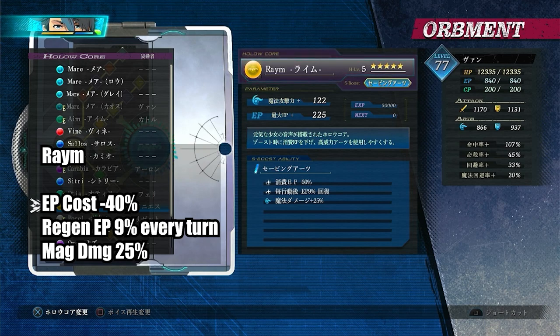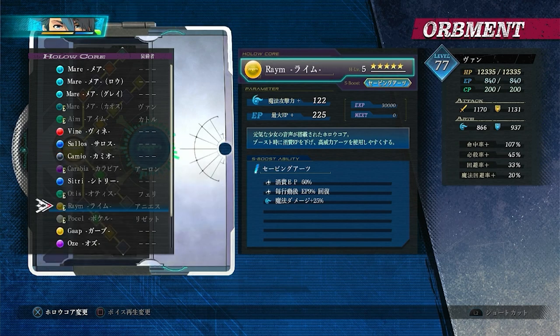And then Rain is Katoru Salision's initial holocore. Decrease EP cost by 40%. In the Japanese term, EP cost is at 60% of the total EP. The term I got used to from English is EP cost reduction 40%. So the first line is EP cost reduction 40%, and the second is EP gain every turn, 9% EP regen, and then magic damage. No stats increase. You just get a lot of discount and sustain. Is it good? Pretty good. This one I give to Anias because Anias cannot use Katara gain. I'll talk about Katara gain later, but it's good sustain for an art user.